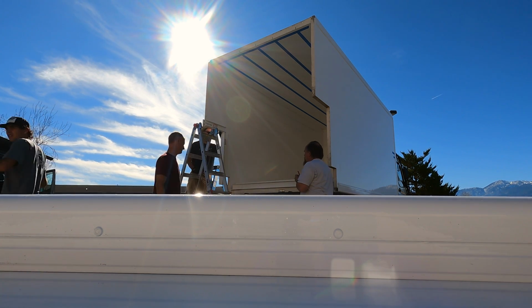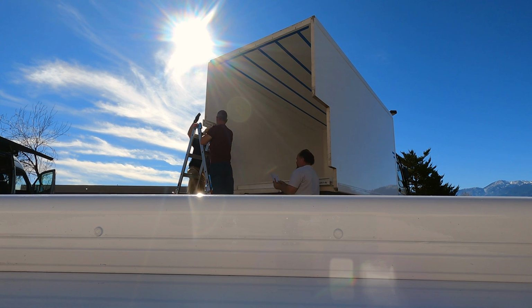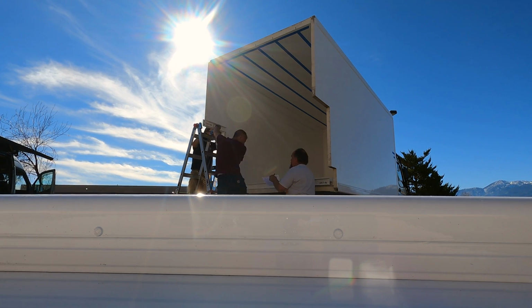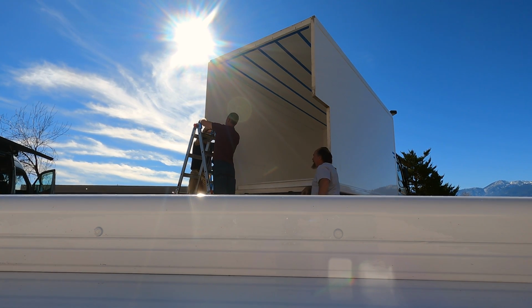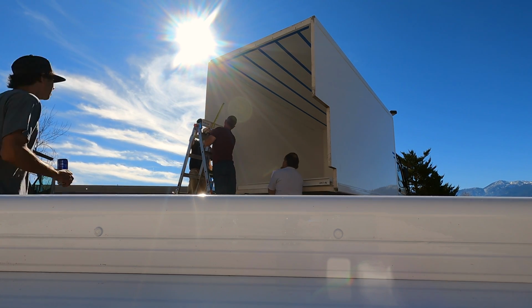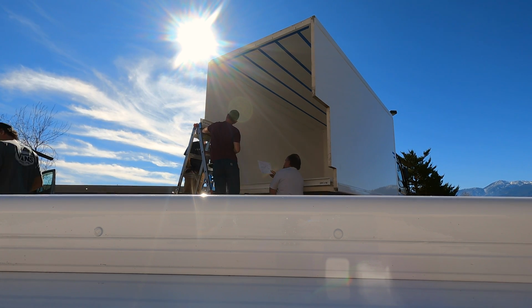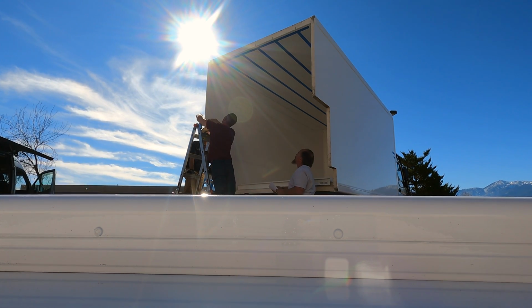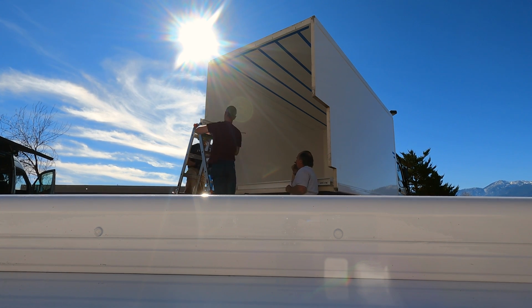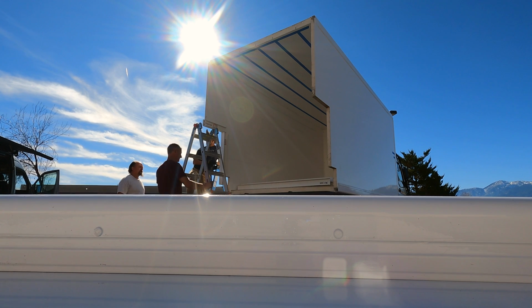This was somewhat important too, because even though Total Composites labels every one of the extrusions, some of those labels came off while they were stored after shipping until the EarthCruiser core chassis was complete, because that was delayed for about 2 months or so. Some of that stuff was stored in shipping for a while, so we had to basically relabel, make sure we test fit everything and marked it ourselves so we knew exactly where everything went and so forth.